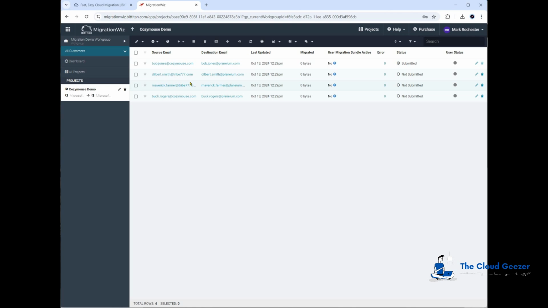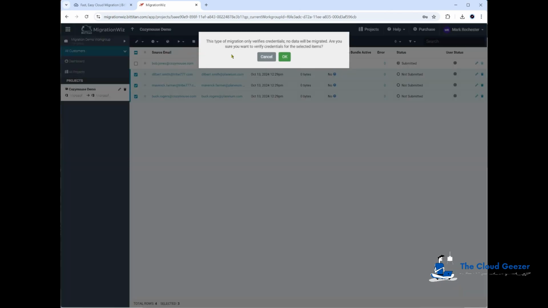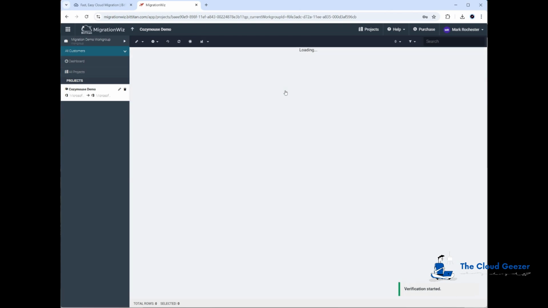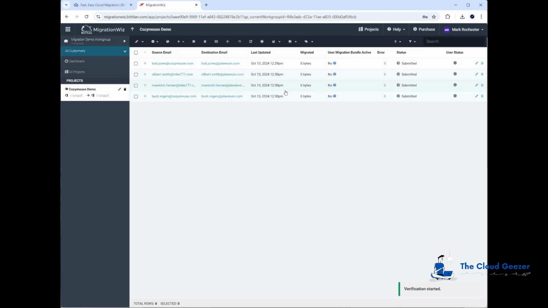What it will do is check on the source whether it can access the data, can it see the mailbox, can it get to it, and also on the target site, is there a user created and is everything ready to go. So you could set it up so that you do a verify credentials across all of them. That's fine. If you've got one, you'll find that your settings for your application permissions and the like are tested with that. So if you're just doing a test for that, one of them is fine. If you want to test all of them, by all means go ahead.